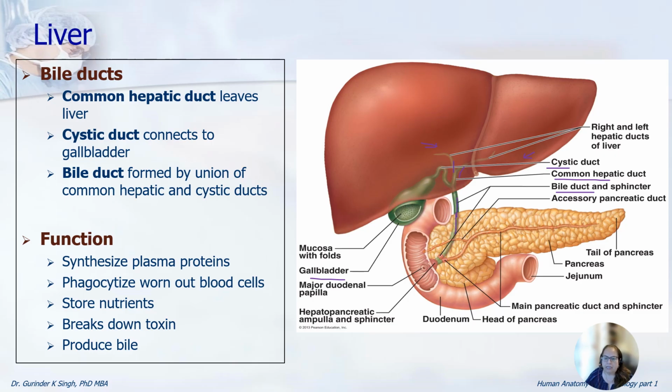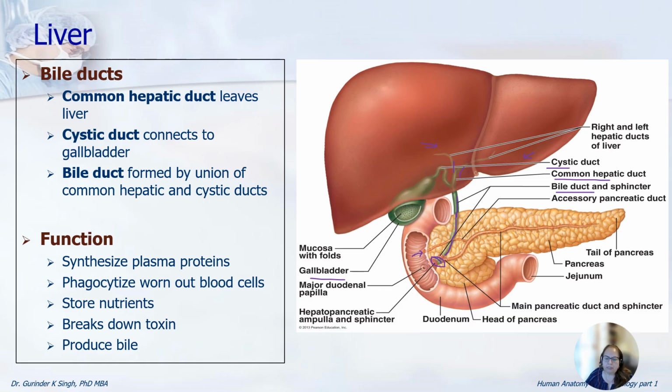The bile duct then travels inferiorly and meets the main pancreatic duct, and they form a small area known as the hepatopancreatic ampulla. There is a sphincter present right here, and that controls the release of the bile and the pancreatic juices based upon when the food enters into the duodenum. As mentioned earlier, the accessory pancreatic duct also opens up into the duodenum at another place, but the main pancreatic duct combines with the bile duct.